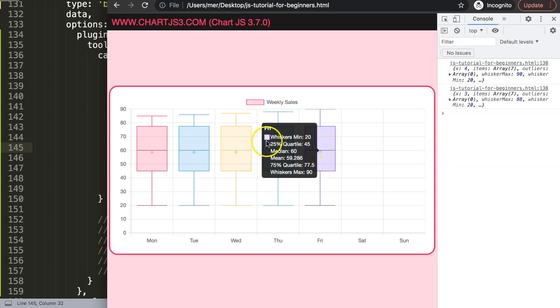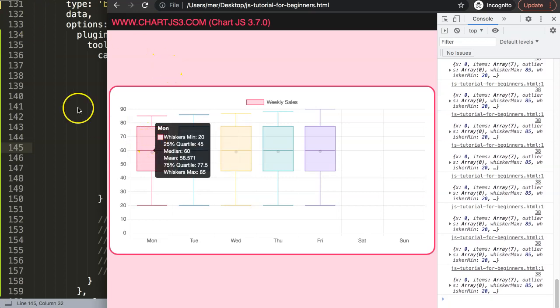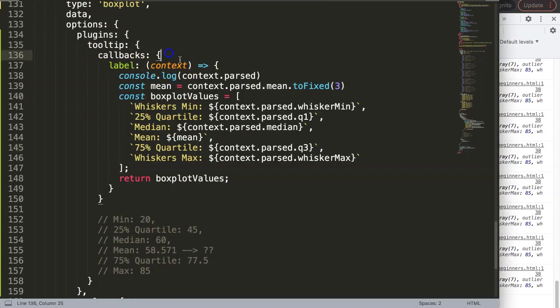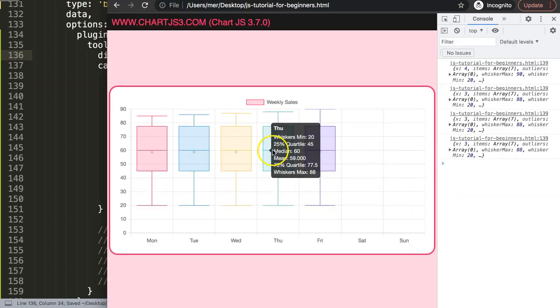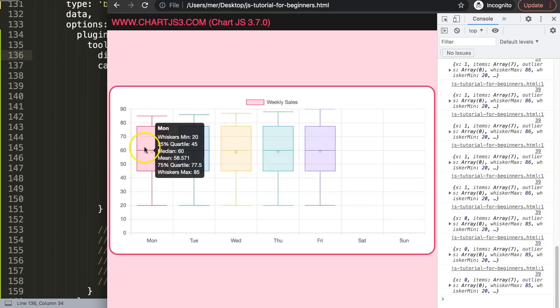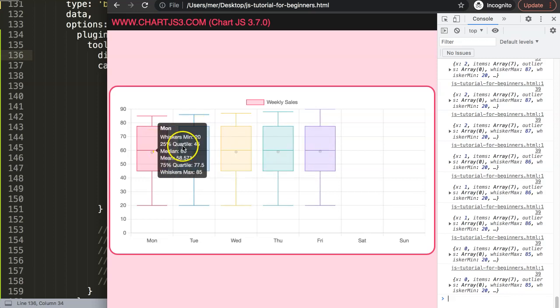All right. Next thing is the color box. So this basically is called the color box in the tooltip. We're going to remove that. So to do that, we have to go here in the tooltip itself, and then we're going to say here displayColors. By default it's set on true, so I'm going to say here false, comma, save. Let's see if this now removes. Alright, there we are. So now we remove this, and I guess here the upper item is still being shown here because that's basically the title. We can remove that, but in this case I'll just leave it in here.